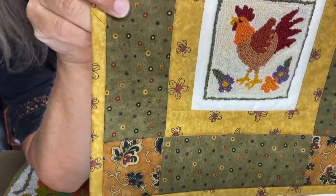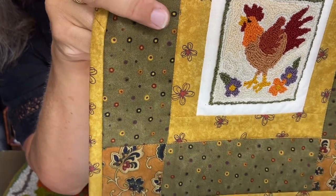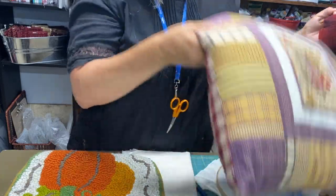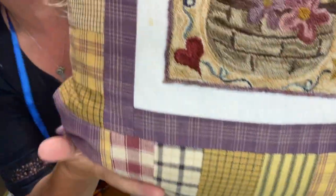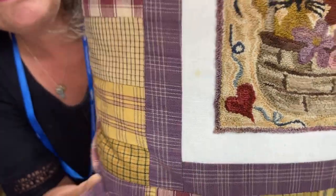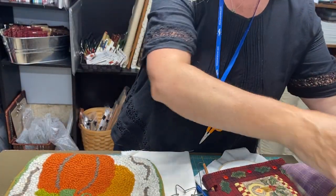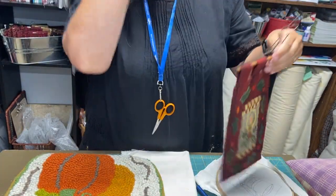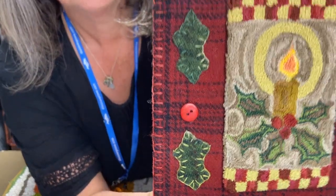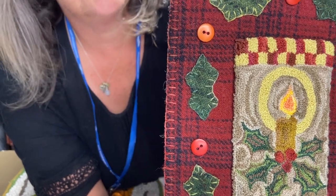I'll just show you a few more samples and then I'll do a little demo. So there's a rustic rooster, and that's been sewn with the borders and then just made into a quilt. And this is Allie's basket. There's my cat Allie. And the same thing, I just added the borders to make it into a pillow. And this is one of my favorite ways of finishing punch needle.